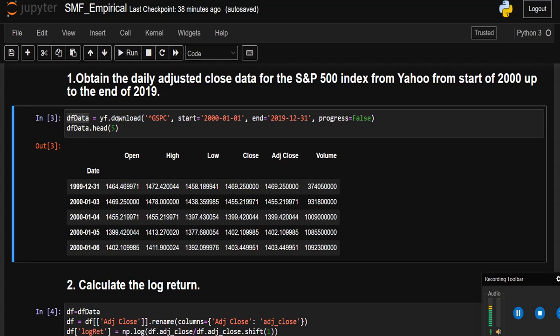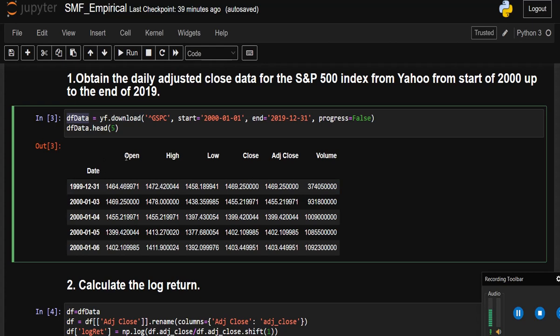Now to the first part, to obtain the data from Yahoo for the specified dates, we use this function to get the S&P data from Yahoo. Note that this is the symbol of S&P that Yahoo uses, and these are the start and end dates that we provide for this function. After downloading the data, it is saved in an object called a data frame.